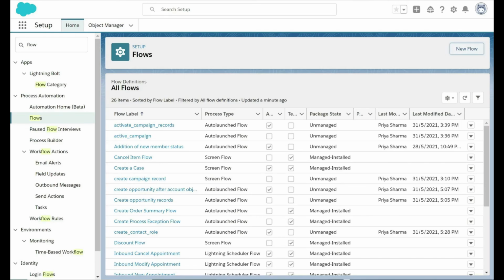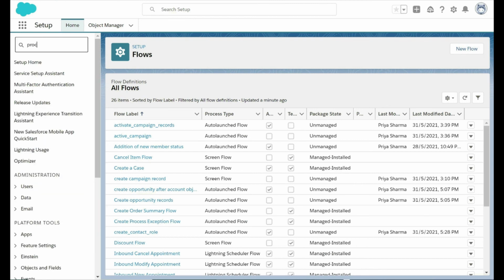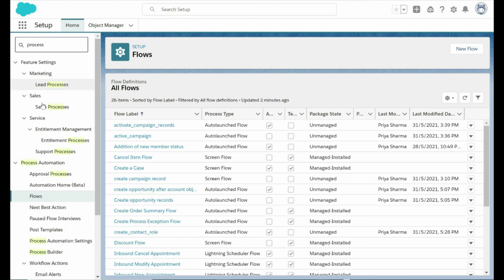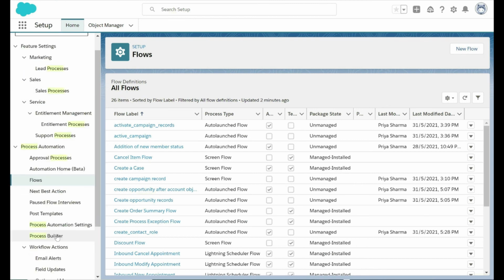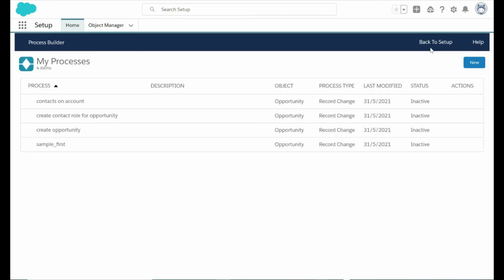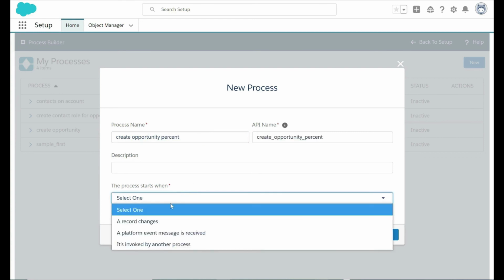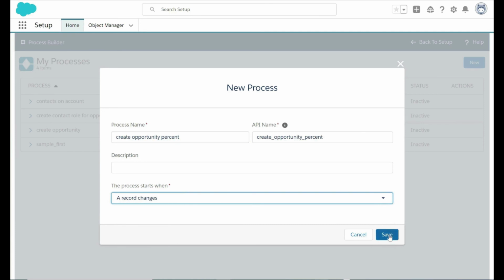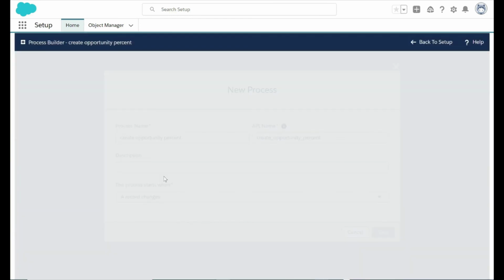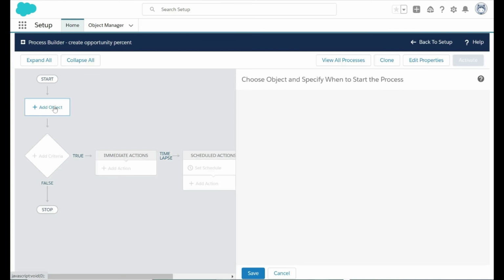So now let's create the process builder. Let's create the new process builder. Let's put the name as create opportunity percent. When the record changes, we are going to choose here the object as opportunity.